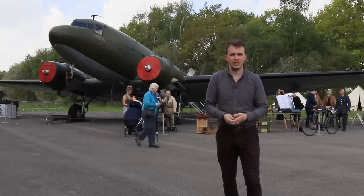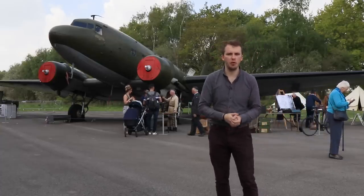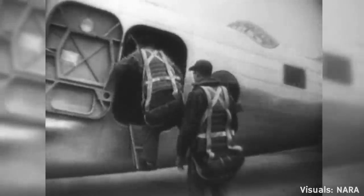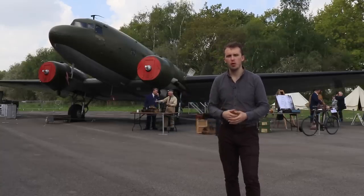Initially the United States Army hadn't really foreseen a need for a dedicated transporter. Since lacking defensive firepower it was vulnerable and not worth the budget. The initial idea was to just use bombers in a transport role, but that transpired to not be the best of ideas. The internal layout between a bomber and a transporter was vastly different, even if the actual space on paper seemed the same. The Marine Corps especially realized the importance of a dedicated transporter in their deployments to Latin America, mainly for logistics and medical transport.